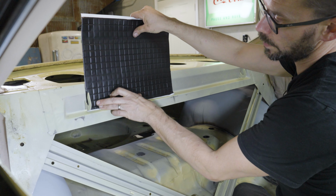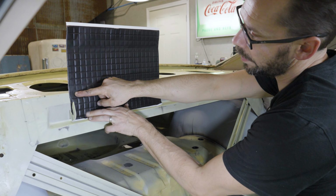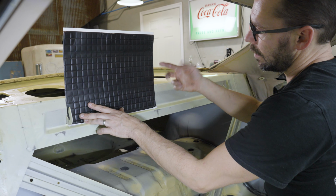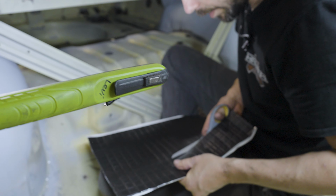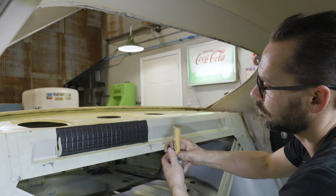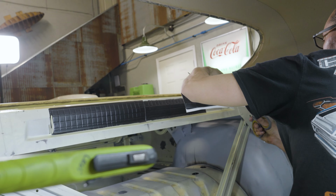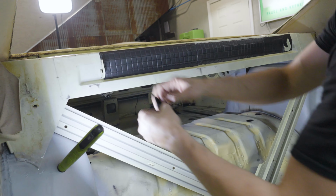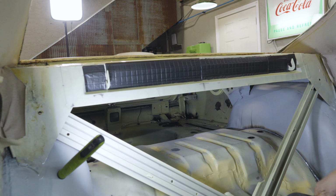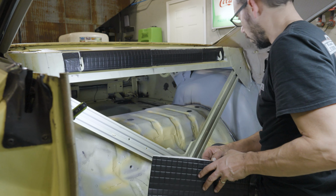All right, so now in a situation like this, you can count the little squares, kind of. So there's like 4 rows of squares. So now you can easily just take it off and cut this into rows of 4. It's a nice thing about the little lines. I'm gonna start putting some across there. We can get some bigger sheets involved here. We're just gonna do the whole sheet.